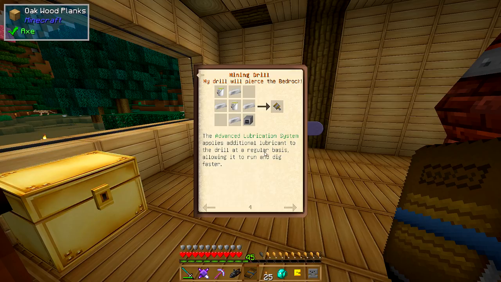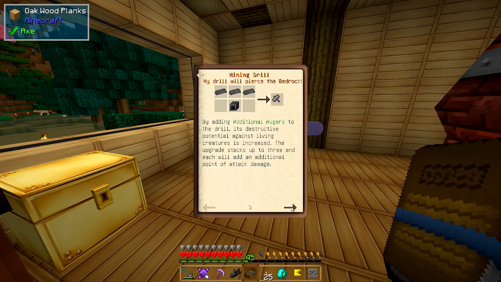This is a good one for you, lube. The advanced lubrication system applies additional lubricant to the drill on a regular basis, allowing it to run and dig faster. All right, we need plant oil bucket. Whoa! There's a lot to do here. Additional augers. Its destructive potential against living creatures.